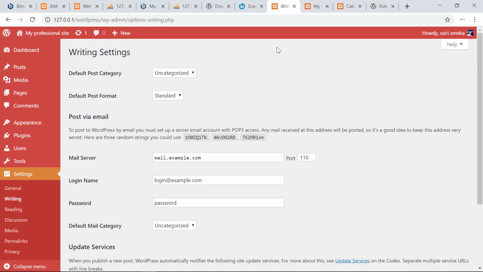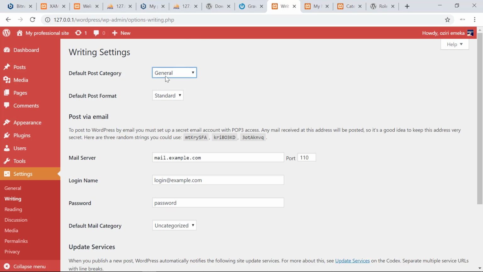What I just did was add a new category. It's just for example purposes, so you don't need to do that. I'll refresh this. Now if I check this default post category, I would see an option for general. So I could use general as my default post category.